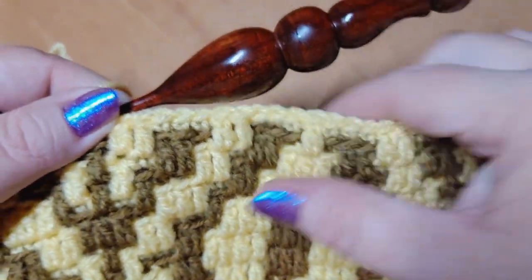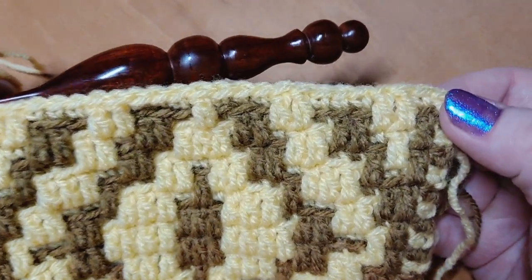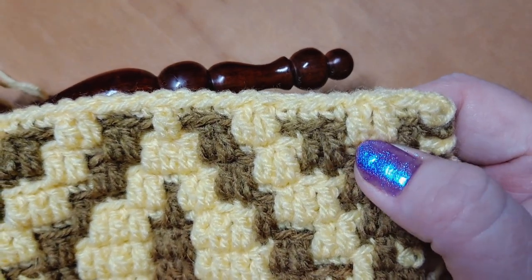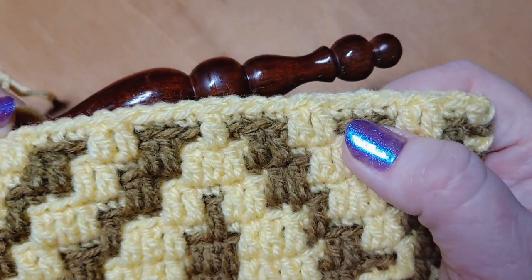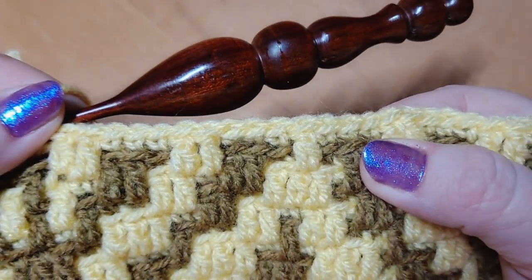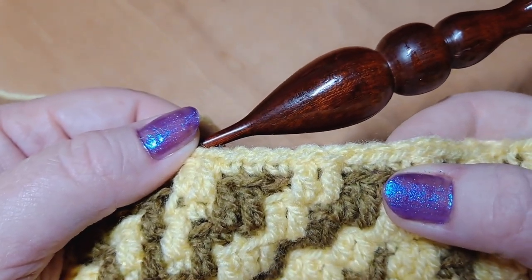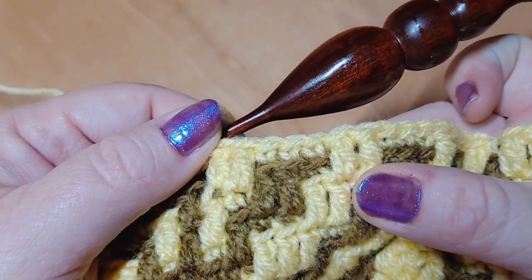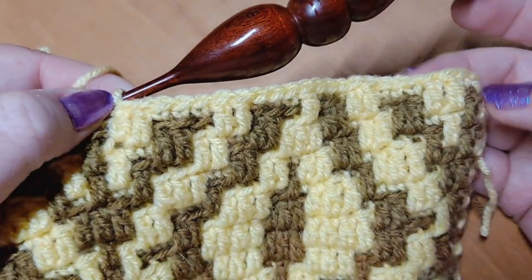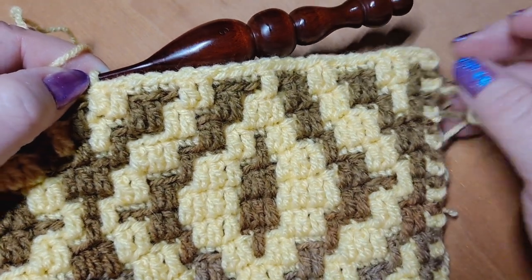So let's recap row 25's repeat. Our repeat for row 25 began with one single crochet, two double crochets, three single crochets, two double crochets, three single crochets, one double crochet, three single crochets, two double crochets, three single crochets, and then we end with two double crochets. So you guys know what to do. We'll meet back up for row 26.